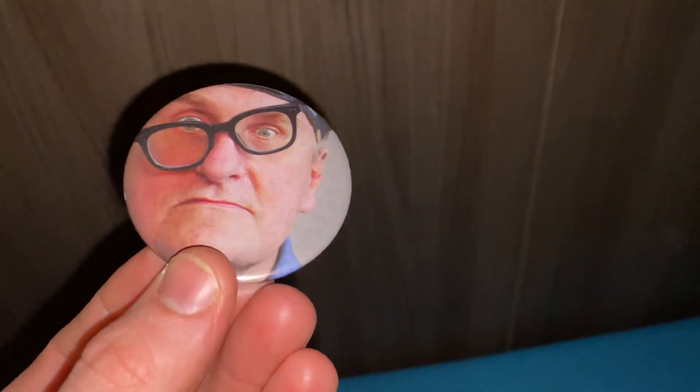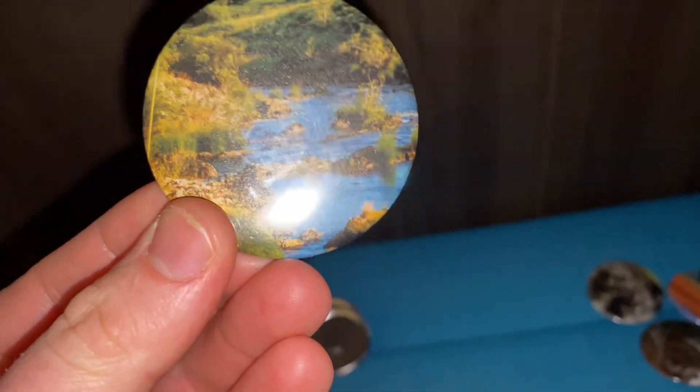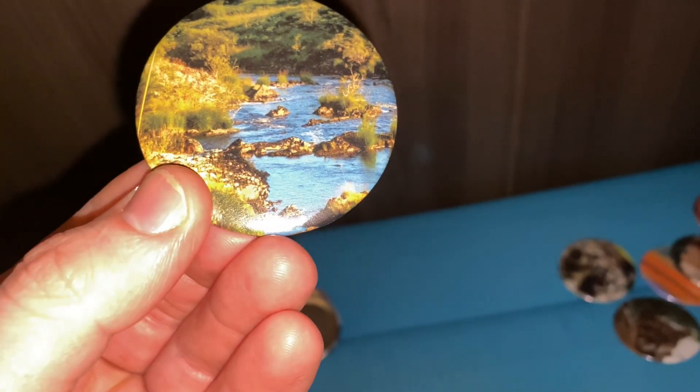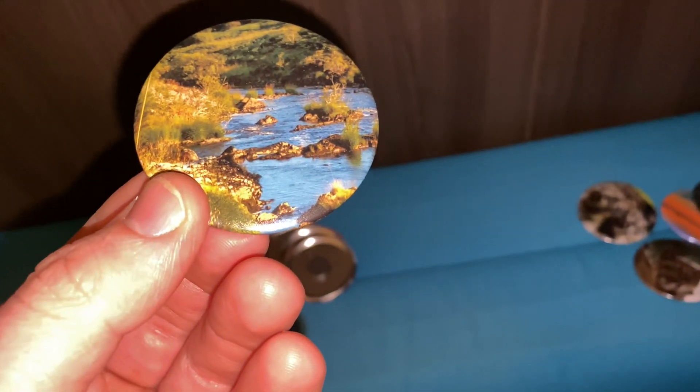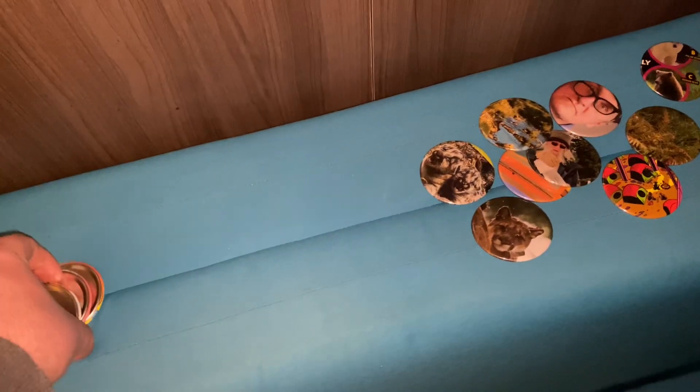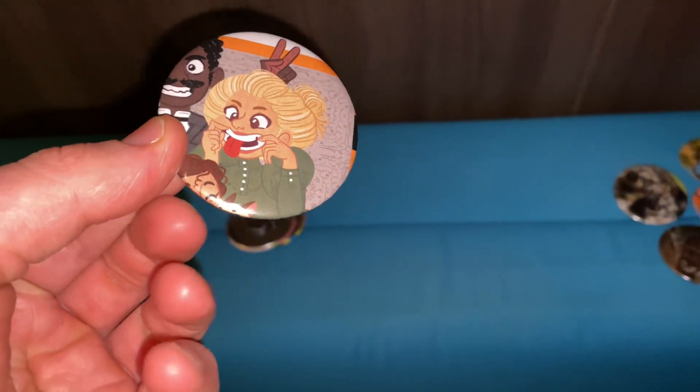Look at this one. What is the first thing that comes to mind when you see this? Let me know in the comments. And this one was for me, and it came out pretty good. It's a nice stream — on the left is a fishing pole, it's a beautiful brook, and someone was fishing. The best pictures in life sometimes have no people in them.